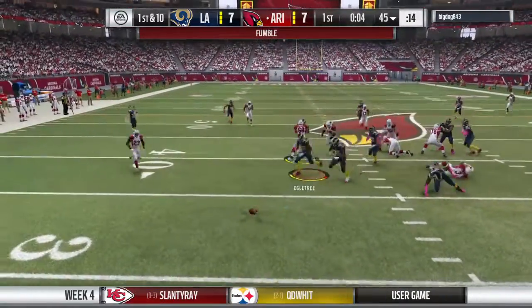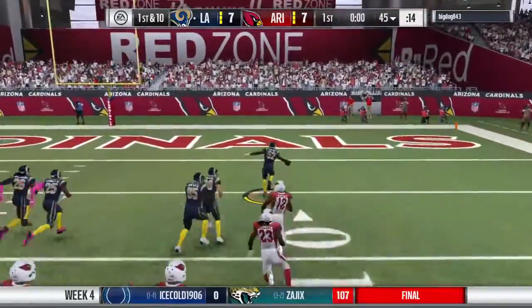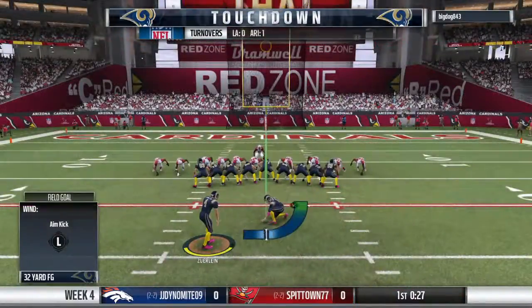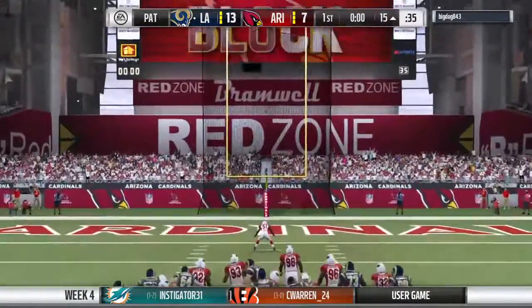Palmer's hit, fumble. He loses the football. Another Ram. And look out. I think he's going to go. And they are going to score on the fumble return. Touchdown, L.A. It gives some kudos to the defensive coordinator, I think, here. They bring the blitz, they dial it up, and it turns into 6 points for them.